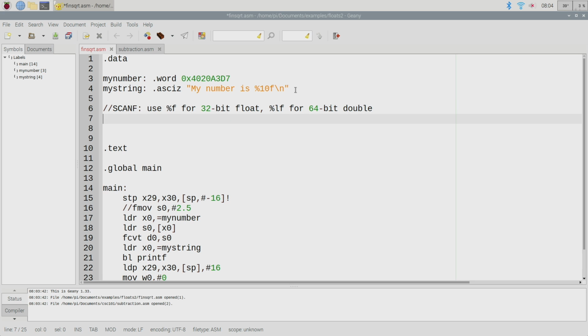But printf can only print 64-bit doubles. So if you have a 32-bit float that you want to print, you have to first convert it up to a 64-bit and then print it. I don't know why the heck that is, okay? But that's just the way it is. So suck it up, buttercup. Okay.